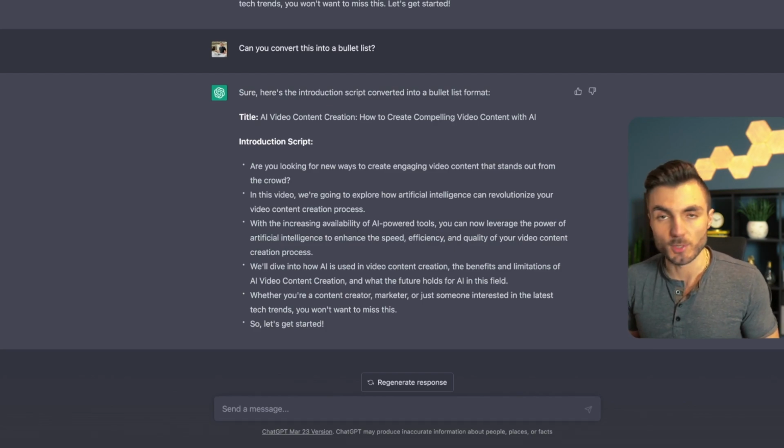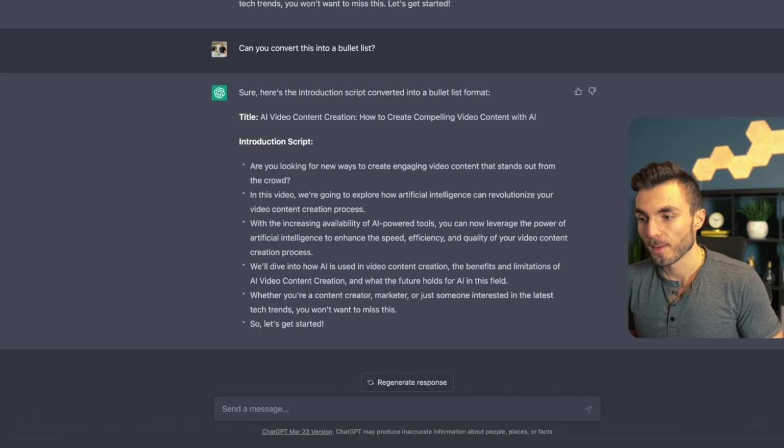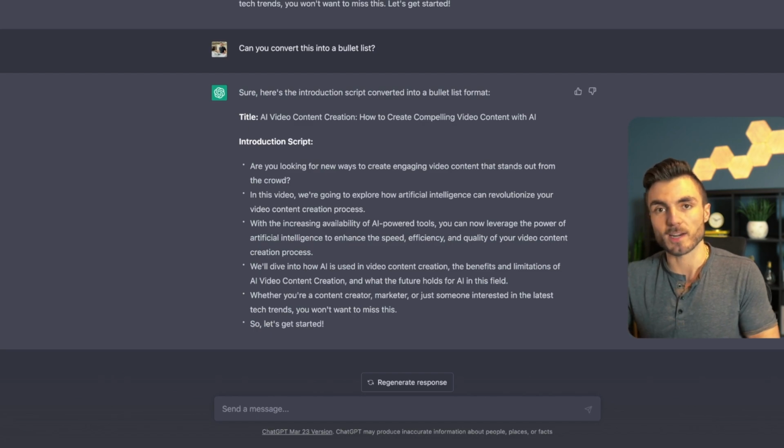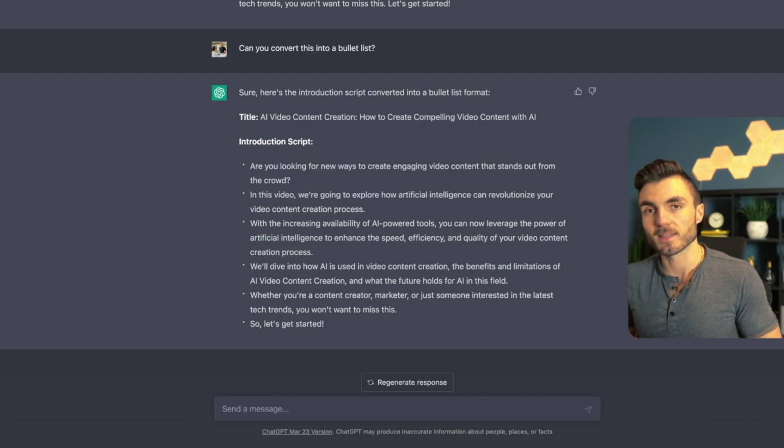It may take me 2 to 3 times to get to where I want it to, but this bullet list gives me great direction and foundation to get going with it, and then I can step in and use my own voice, my own tonality, to make it unique to me.